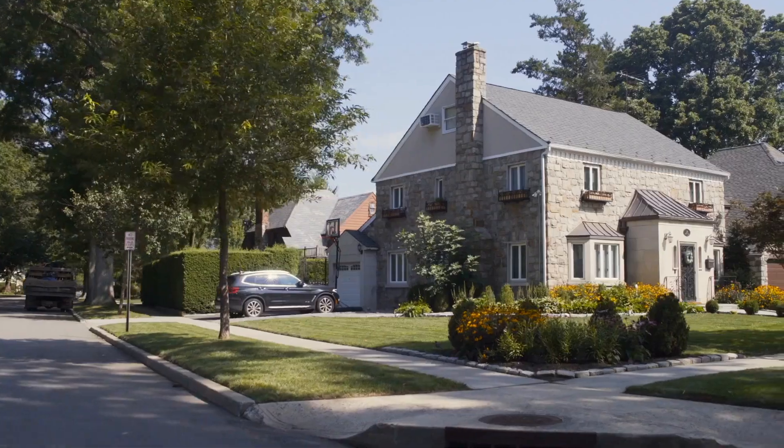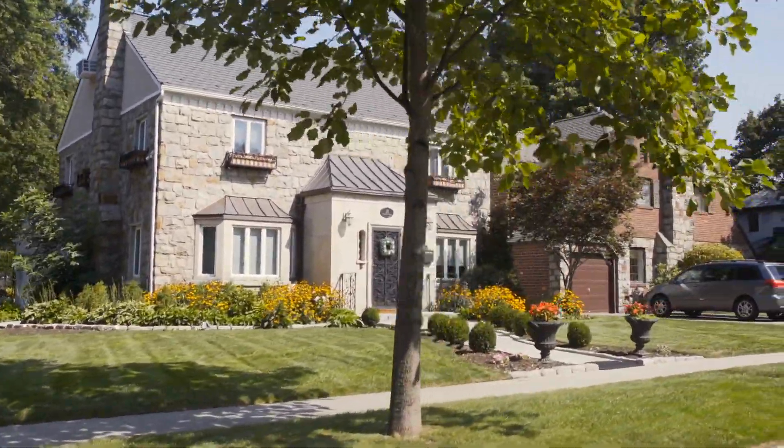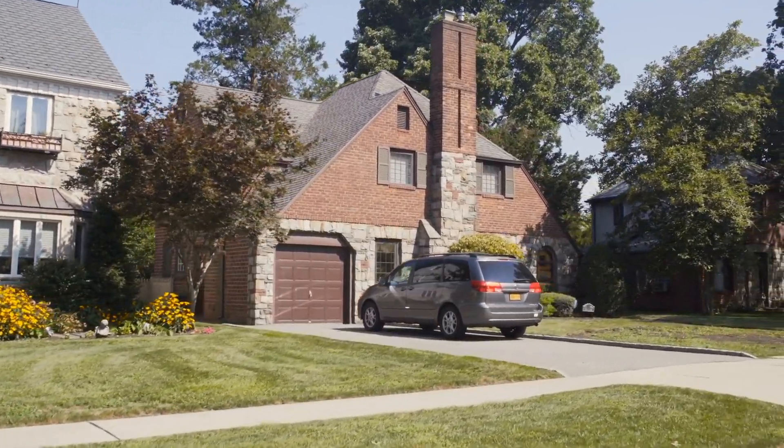Speaking of second homes — is there anything different in closing costs, interest rates, or the process? The closing costs are basically the same as a primary home. The down payment requirement is different: for a primary home we can do as little as 3% to 5%, but 10% is the minimum for a second home, which would require private mortgage insurance. Our interest rates right now are currently in line with primary homes. Up until just recently — prior to April of 2022 — primary and second home rates were the same, but then Freddie Mac and Fannie Mae increased their loan level price adjustments, which basically means they increased the interest rates on second homes.